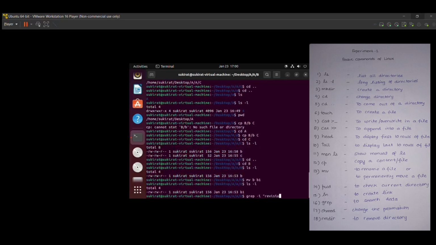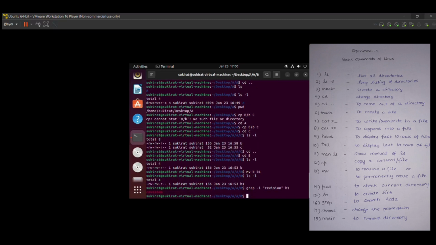I'm searching for revision, inside quotes, and then space, I have to give the file name, which here is now B1. So I'm writing grep, then -i. This is the syntax. Afterwards, inside the quotes, we write the word that we want to search, and then the file name, and then enter. It's going to highlight the word revision which I searched, which was present in the B1 file.